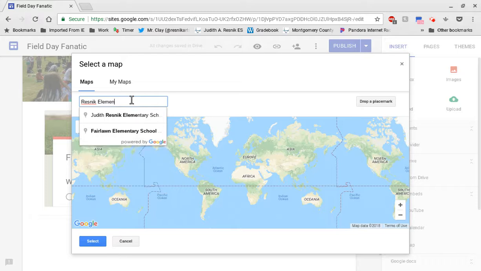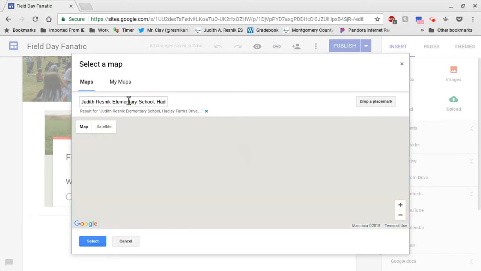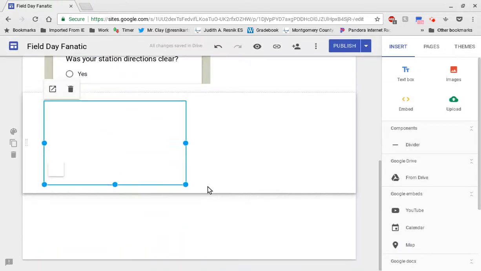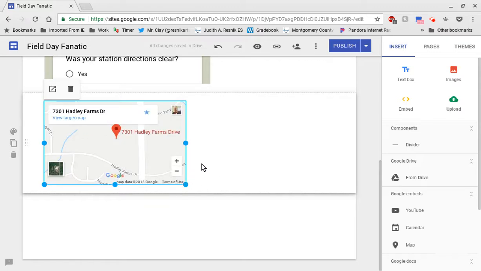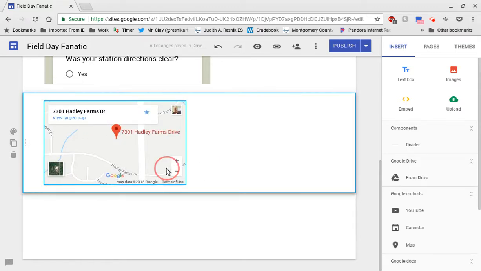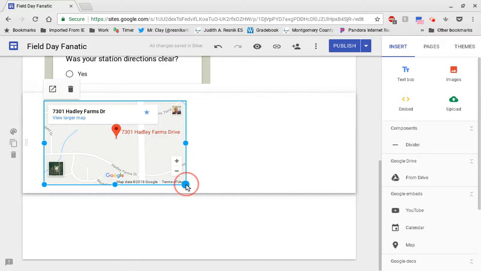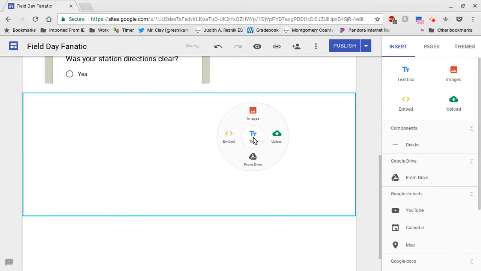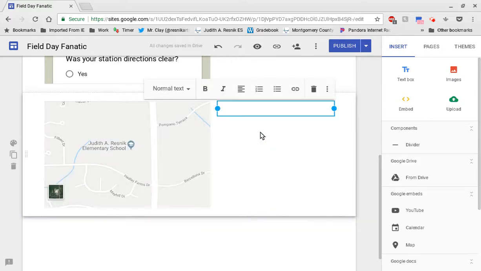And it already started popping up. So in case, maybe we have visitors, grandparents, or someone else who hasn't really been to the school a whole lot or ever, I can just pop a map right into my page so that they can view and get directions. And maybe I want to put a little bit of information. I'll do my double click again.